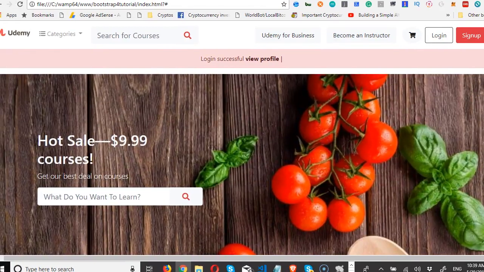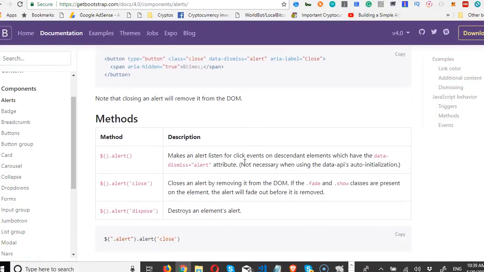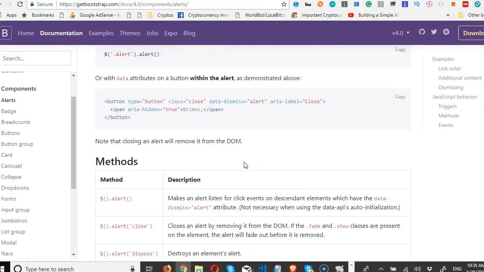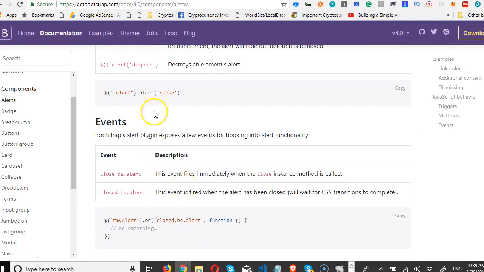So depending on how you want to manage your alerts, there is also jQuery for monitoring when the alert has been closed. You can use jQuery to close it by running alert close. Maybe if you're building a very dynamic website where you need the alert to display for 10 seconds, 20 seconds, then disappear, you can use jQuery to close it. Then you can know when an alert has been closed by running this code. If you understand jQuery, then this is easy for you, which means you paste this, then you write code for what will happen after somebody has closed the alert. So it's very interesting and very important to mention.